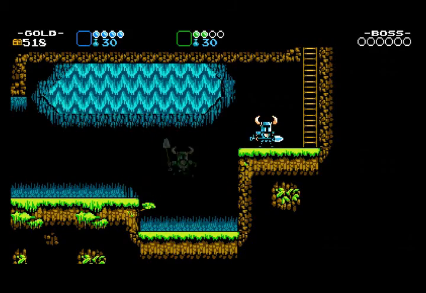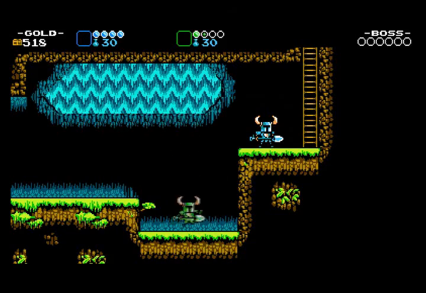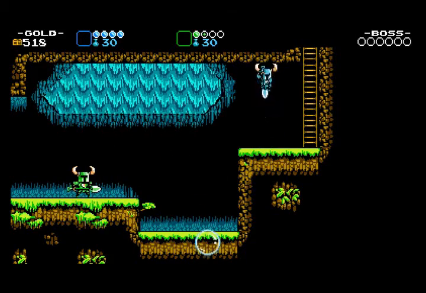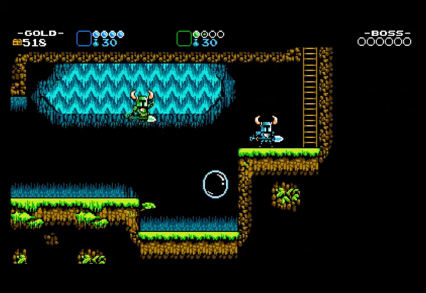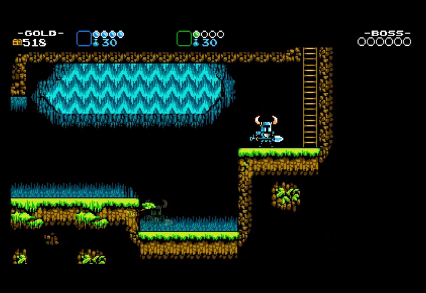That's how you get up there. You gotta jump. Oh, God. I popped the bubble. You gotta jump on top of the bubble. You gotta press down when you jump on top of the bubble. You do it! No, you do it! You gotta learn how to do this. This is the basic mechanic of the game. Jump and press down.